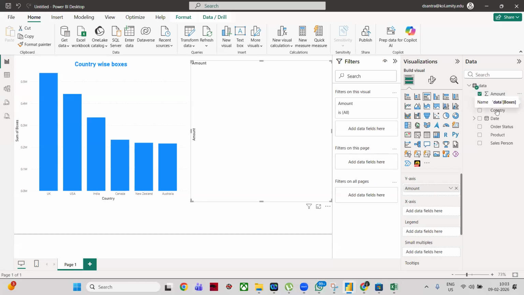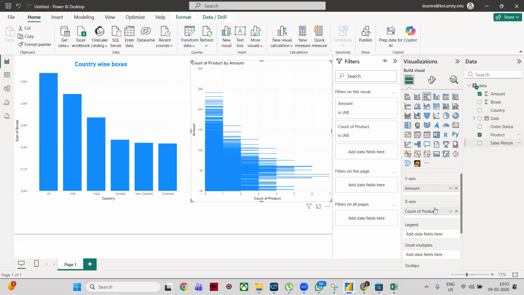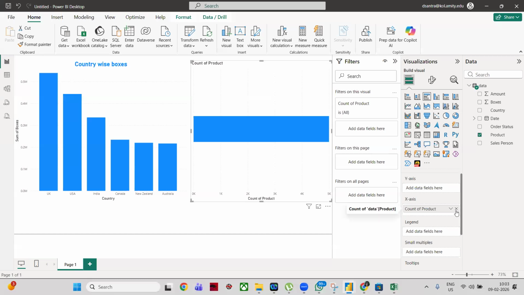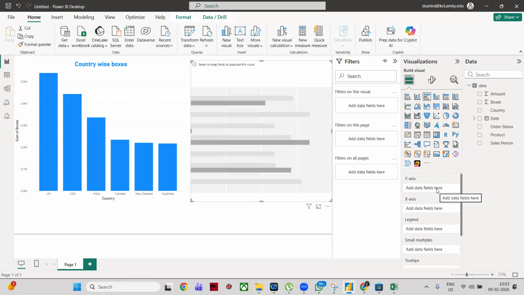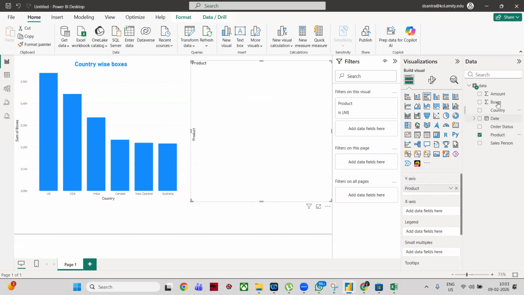On the x-axis, we want to see the product. Or reverse, we have to do the reverse actually, as this is the bar diagram. This product will come here. This amount will come here on the y-axis.